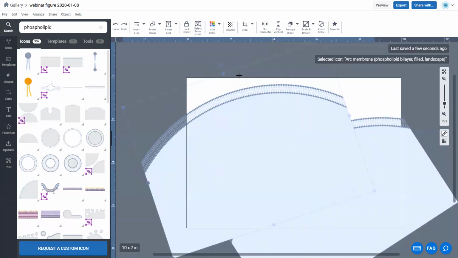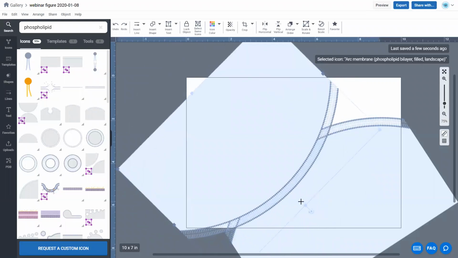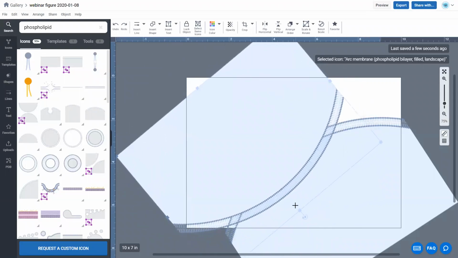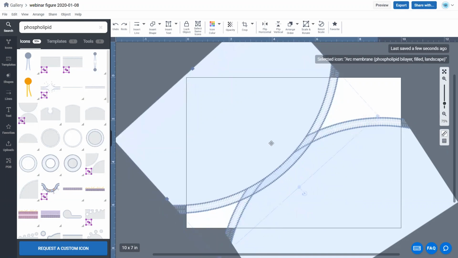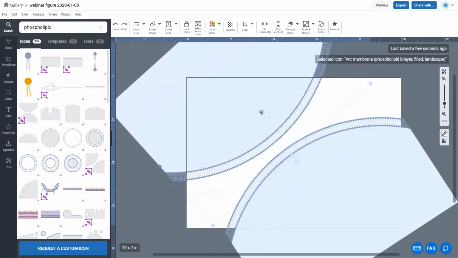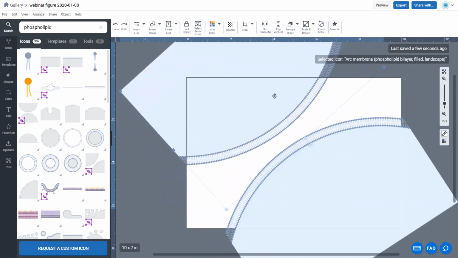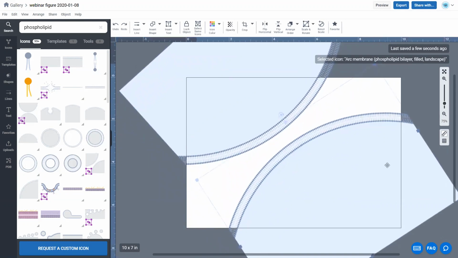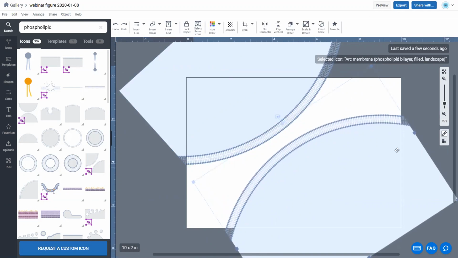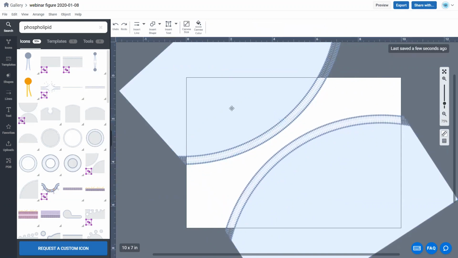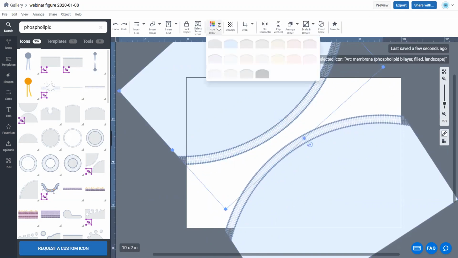And then I'm going to rotate this duplicate to face the bottom right cell and move it out a little bit like this, leaving a decent amount of space here between them to show some cell-cell interactions. And then for the top cell, I'm going to maybe make it red, like so.